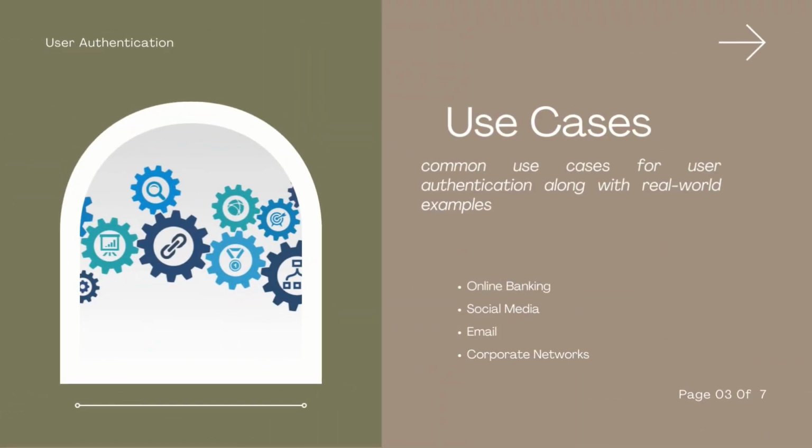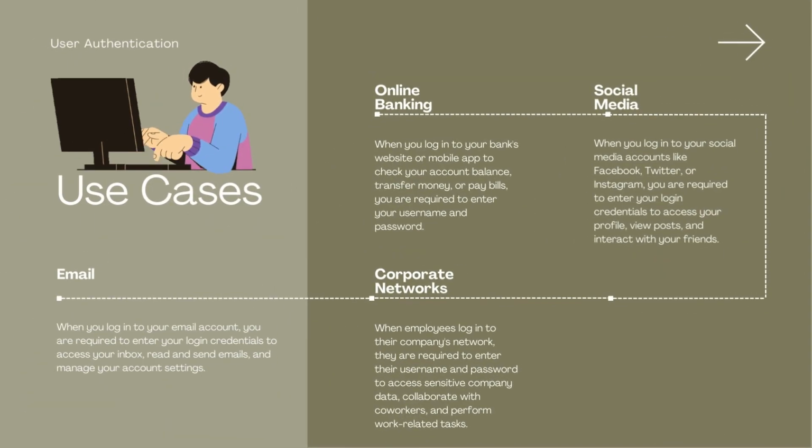We'll be focusing on a few use cases, which include online banking, social media, email, and corporate networks. In online banking, when you log into your bank's website or mobile app to check your account balance, transfer money, or pay bills, you are required to enter your username and password. This is an example of user authentication, which ensures that only you can access your account and perform transactions.